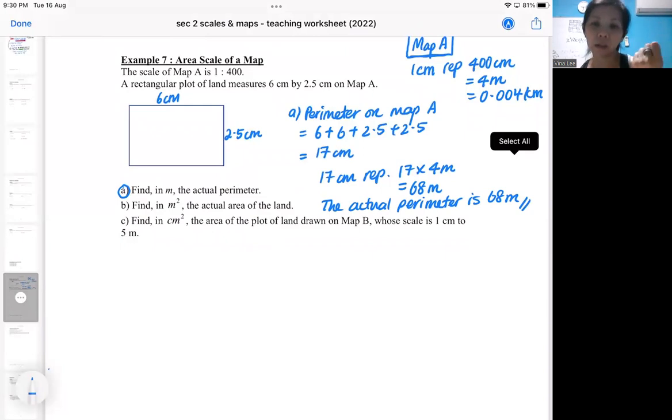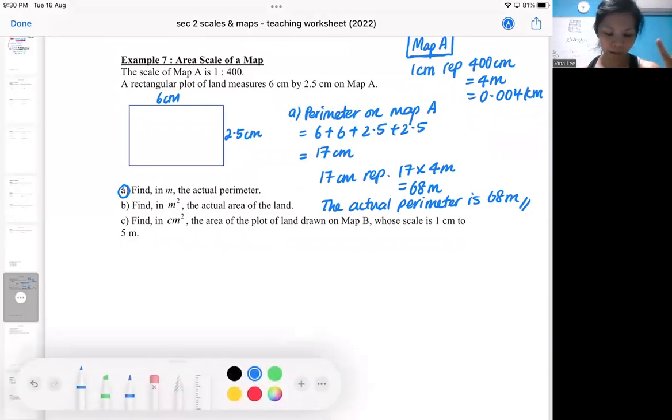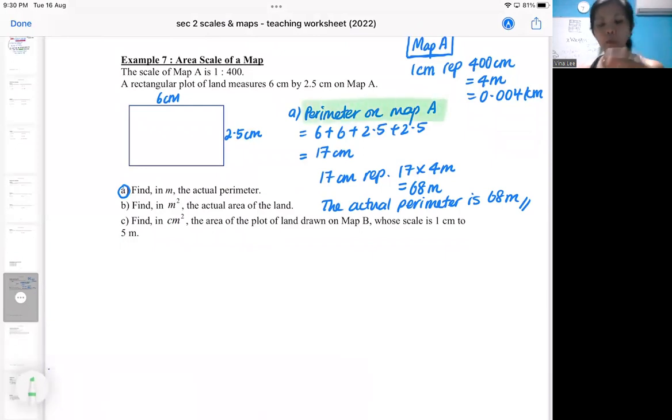If you are the kind who is not mindful of units, and you don't label, you'll find it very, very confusing. So if you look at my working, my working always has labels. In case you forgot what label means, label means you just write words to represent your working. That means you label your working. What does your working tell? What are you showing? That is explained with just a couple of words.